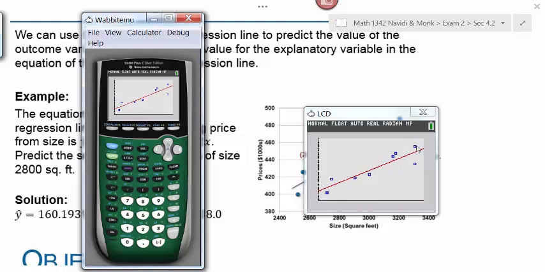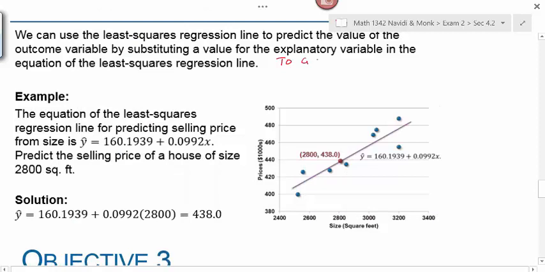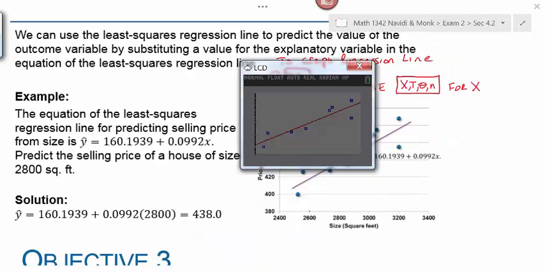Now mine actually kind of jumped the gun because I didn't delete the equation for the regression line. I wanted to graph the equation line here, and how you do that is we're going to go to the y equals, but we're not going to hit second y equals. If you want to graph a regular function, or let's say the regression line, we're just going to hit the y equals button and then put in your equation. And we use, what does that button look like? It is hard. It just says X, T, theta, and n.